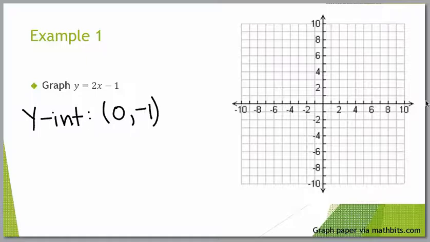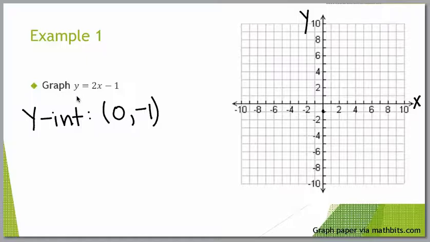So if we go over here, let's label our axes x, y. Our y-intercept is at 0 on the x-axis and -1 on the y. Put a little dot. There's our starting point. We've already got one task done. So now we need to take a look at our slope and use that to help us form our next point on this line, which we haven't even drawn yet, but we're getting there.